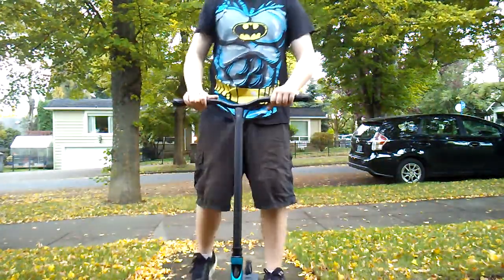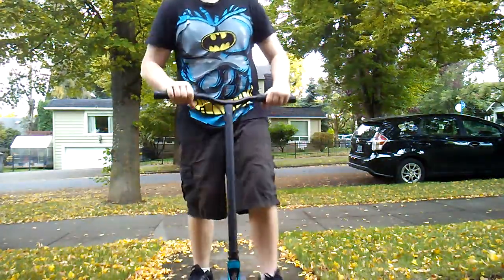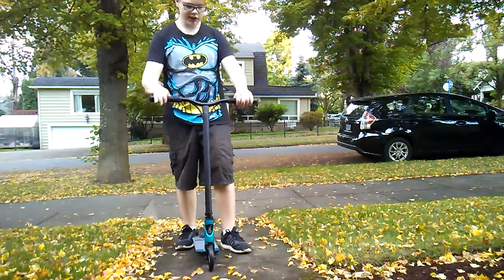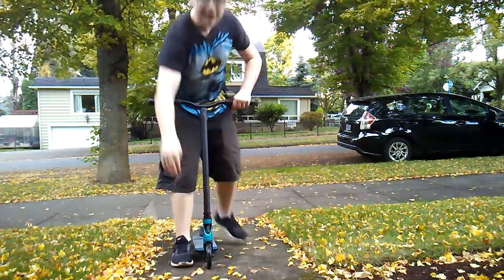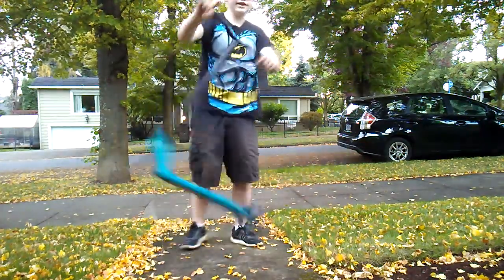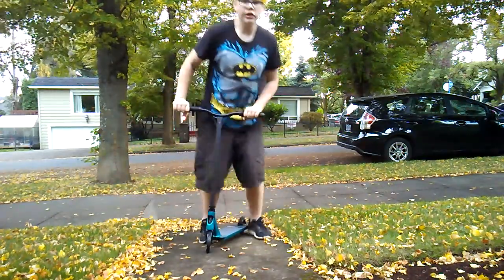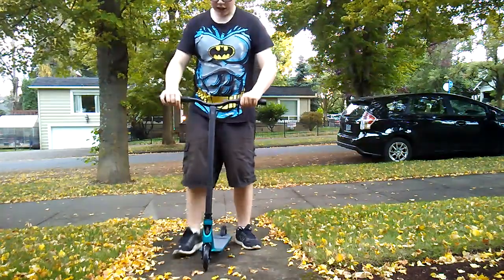Should be pretty easy to manual too because it's like an Envy. Let's see what we got on here. All right, so we got Envy Prodigy bars. These things are sick. They're chromoly, and yeah, we got the TPR grips, Envy bar ends, Envy double clamp, Envy headset. That's like I said, it's really stiff right now. Oh, it's loosening up. It's not very loose right now still, but yeah.